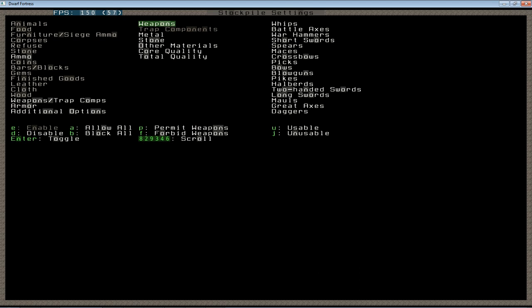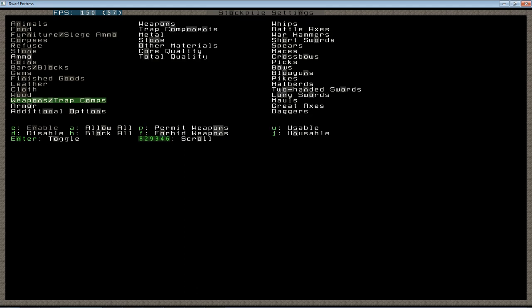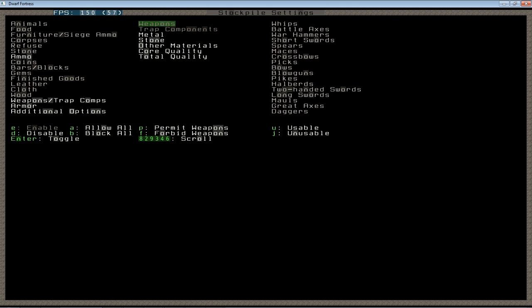And in addition, I only want those weapons that I'm actually going to equip my dwarves with. I can't make whips, but I can make battle axes and warhammers and so forth. And so typically what I'll do is I'll forbid all of the weapons, and then go back and re-enable only those weapons that I care about. Battle axes, warhammers, spears, crossbows. Most of these other items I either can't make or don't care about. I don't want my dwarves using them.